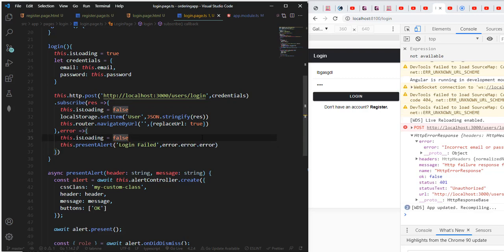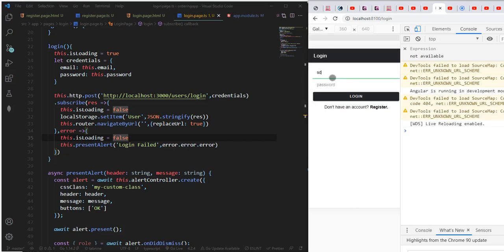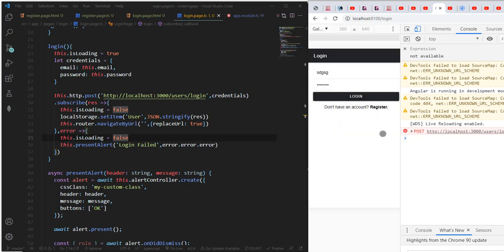So let's save that. Now we're no longer console logging anything. So I'm gonna put gibberish again, and I'm gonna click login. Notice we're gonna get the spinner for a split second, and then it will quickly go away because the server is running locally, so it's pretty fast. So hit login. You probably did not see it because it's really fast, guys, but as you can see now we are getting incorrect email or password, right? This is coming from the server. Hit OK.